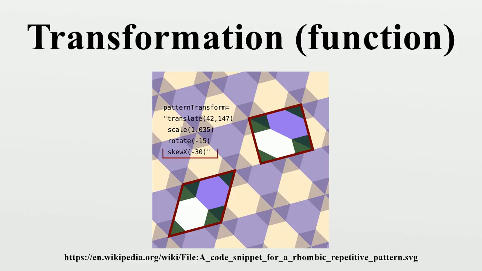Translation. A translation, or translation operator, is an affine transformation of Euclidean space which moves every point by a fixed distance in the same direction. It can also be interpreted as the addition of a constant vector to every point, or as shifting the origin of the coordinate system. In other words, if v is a fixed vector, then the translation tv will work as tv(p) equals p plus v.